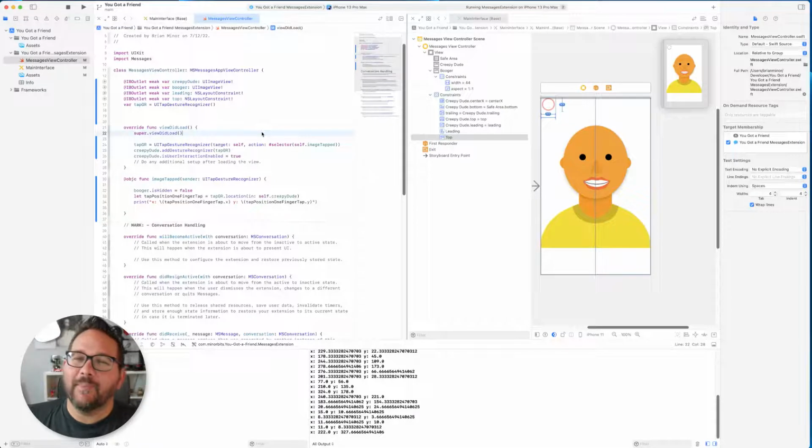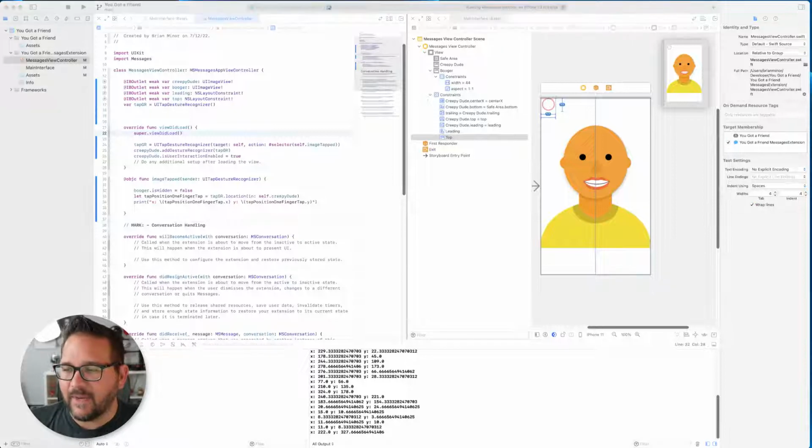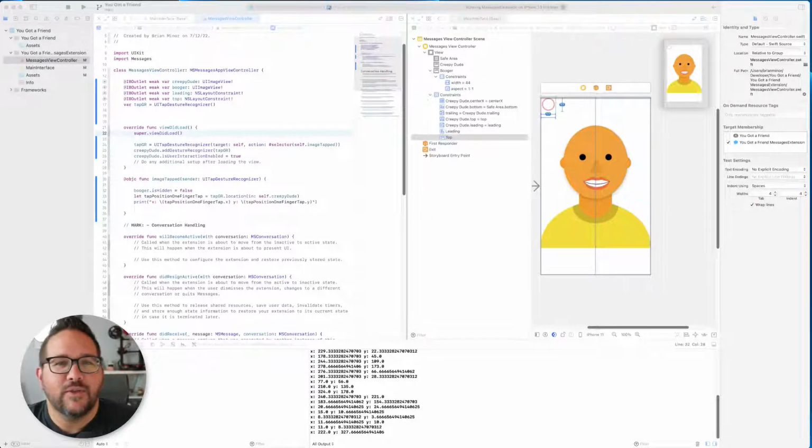Okay, so what this app is. This is an iMessage app, because I haven't really clarified this yet. It allows you to just tap anywhere I want on this face, and it's just going to move this circle around. And it's basically you got a friend.